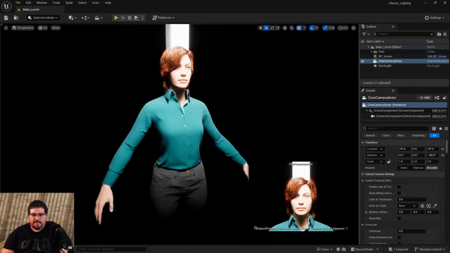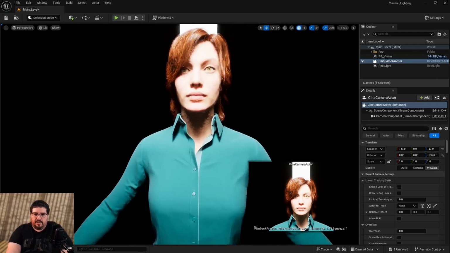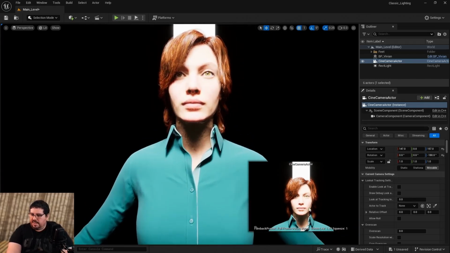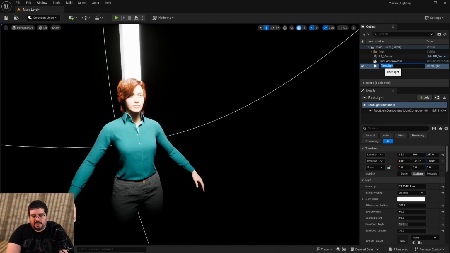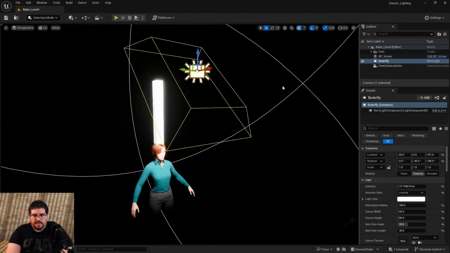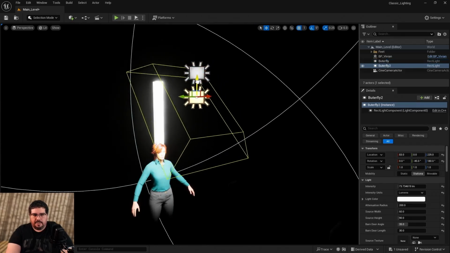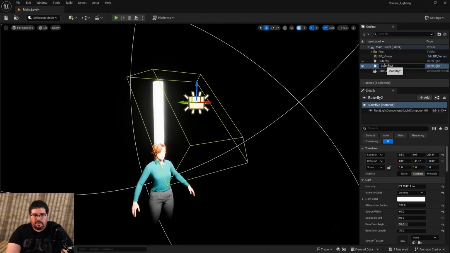Right, next thing is I want to create all of the other lights. By looking at this, we have a nice butterfly shape. Next one was loop, right? So I'm going to rename this light first, and I'm going to call it butterfly. Then I'm going to grab it wherever it is, down here, press Alt on my keyboard, and drag it down. I'm going to turn this one off, and I'm going to call this one loop.